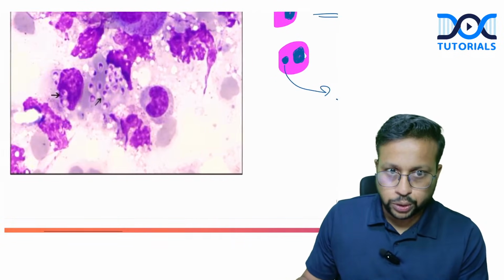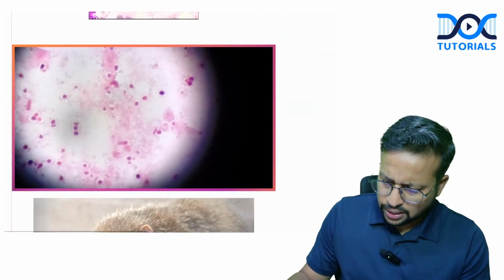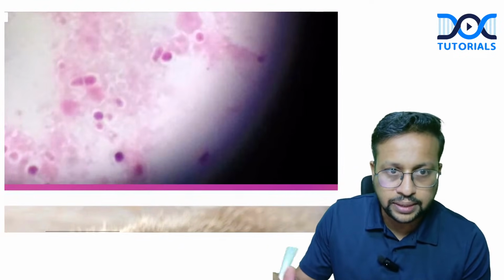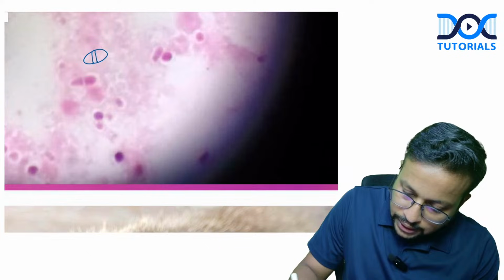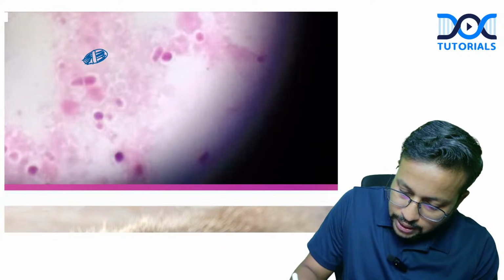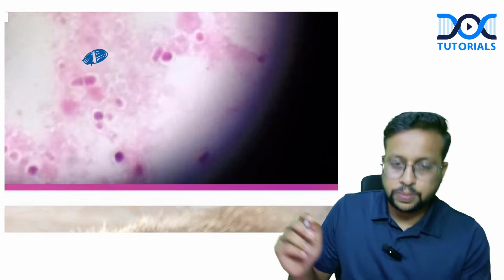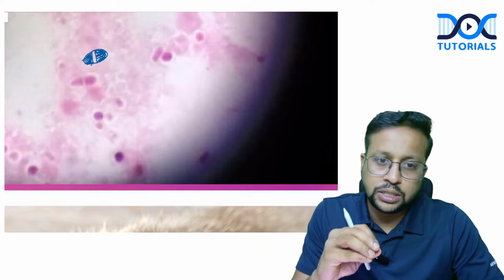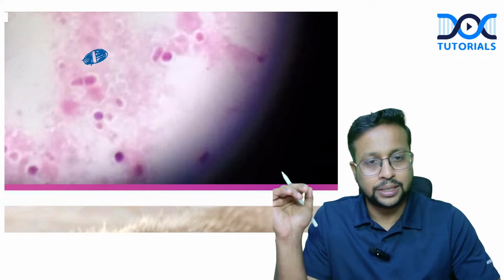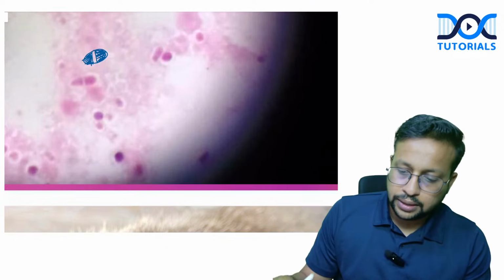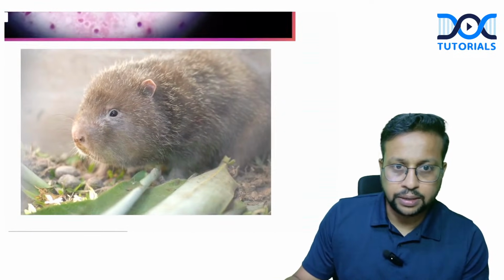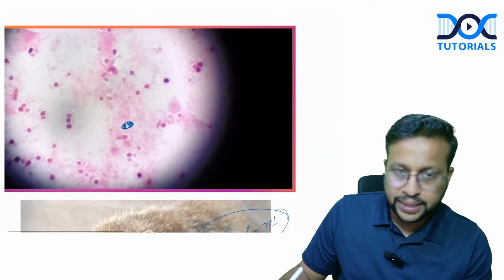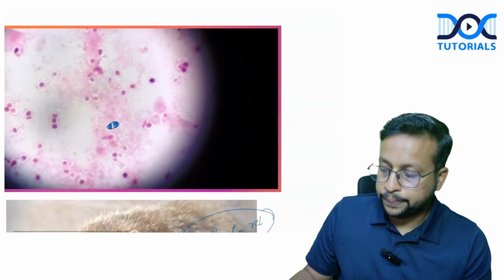Now there are other yeasts also. Candida is also a yeast, and then other yeasts. Now this is not very easy, but this is another yeast. You can see, if you look at this yeast, it has a septation. But this particular infection occurs as an opportunistic infection like histoplasma. This is endemic to the northeastern part of India as well as other countries. And the reservoir of this infection is the bamboo rat. So anybody know the answer? Septate yeast, northeastern India, bamboo rat.